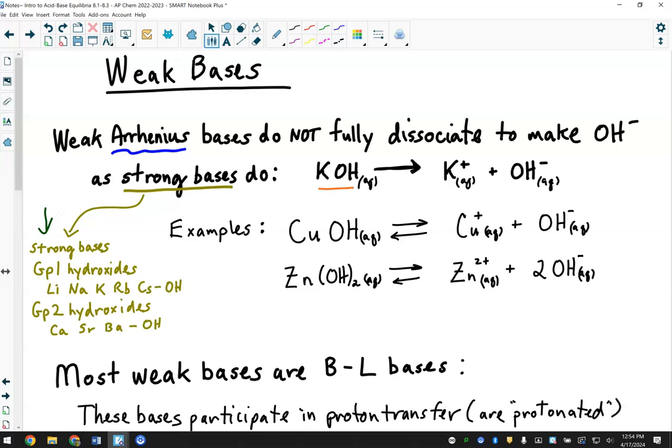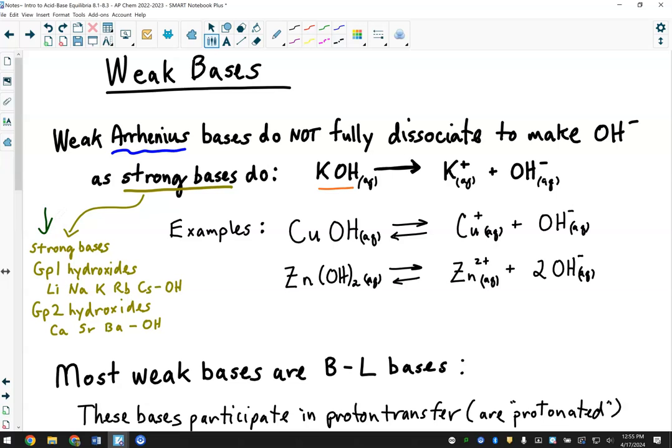In the solubility chart, remember, we now know that insoluble doesn't mean completely insoluble. Insoluble on the chart means slightly soluble, right? So the bottom line is, if you dissolve potassium hydroxide in water, 100% of the KOH dissolves into OH minus and K plus. Whereas if you dissolve copper 1 hydroxide or zinc hydroxide or iron 2 hydroxide or iron 3 hydroxide in water, it's not going to be a 1-to-1 ratio.